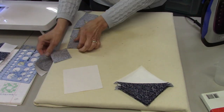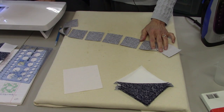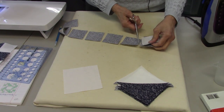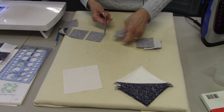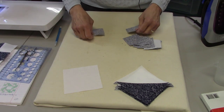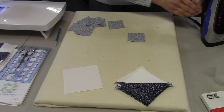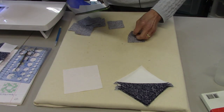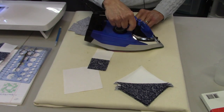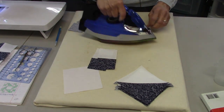Now I have my stack of those, and now we're going to work on these. You can leave these in a chain if you want, but we're going to have to come apart to do the second part of the sewing on these, so I'm going to go ahead and cut them apart now and then press them. There we go. And once again, I'm going to press towards the dark side, so I'll leave that side up. And then I'll just press the same way I did with the half square triangles and just make a stack of them. And you should have 8 of these.